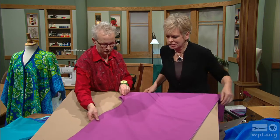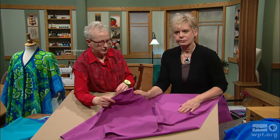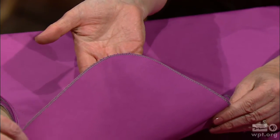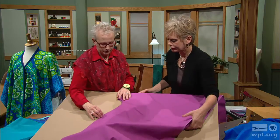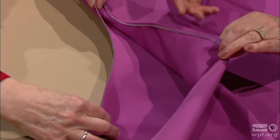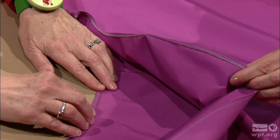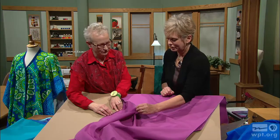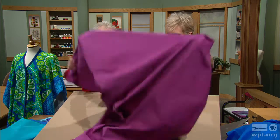And Mary, you did some trimming before you did the finishing of the edge. That's right. I rounded out the corners because whether you're overcasting on the sewing machine or on the serger, it's just easier to work your way around a rounded corner. And then after doing all of the serging or overcasting, I just turn back the edge, and here we have a sample of how you turn that back. It's a long seam, but you sew all the way around the edges of the fabric. And when you open this up, it's big, it's the wrap.